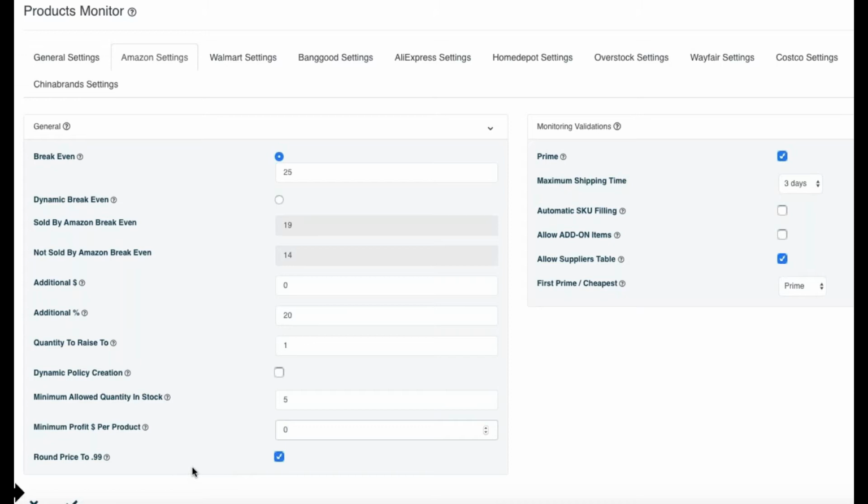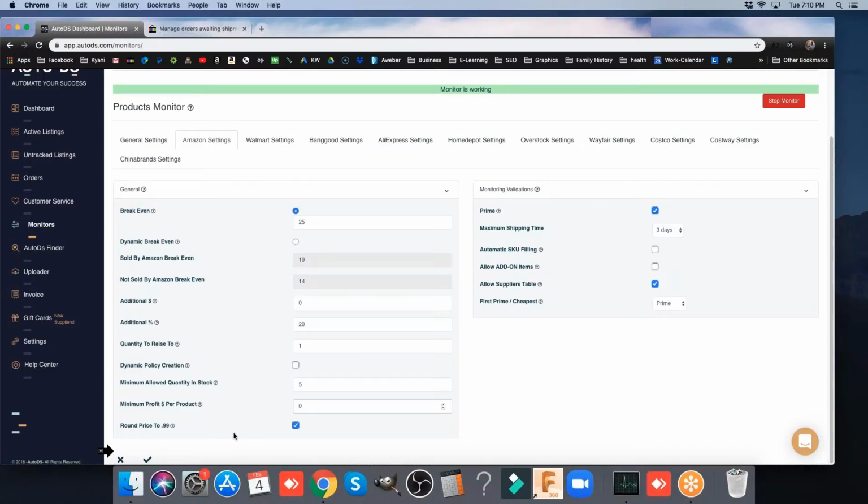So if the price ends up being just at the 45% markup, if it goes up and it's $123.13, then checking this box is going to bump that 13 up to 99 cents. That's going to make you possibly another $0.50 to $1 every sale. If you've got 1,000 sales in the year, there's $500 to $1,000 more in your pocket, whatever that addition is. So go ahead and bump it up to that 99 cents. That's worth doing.